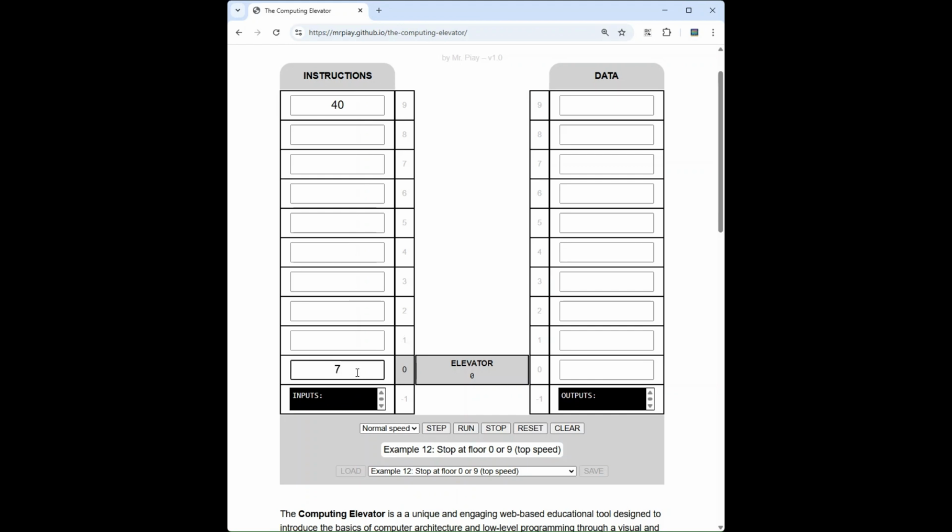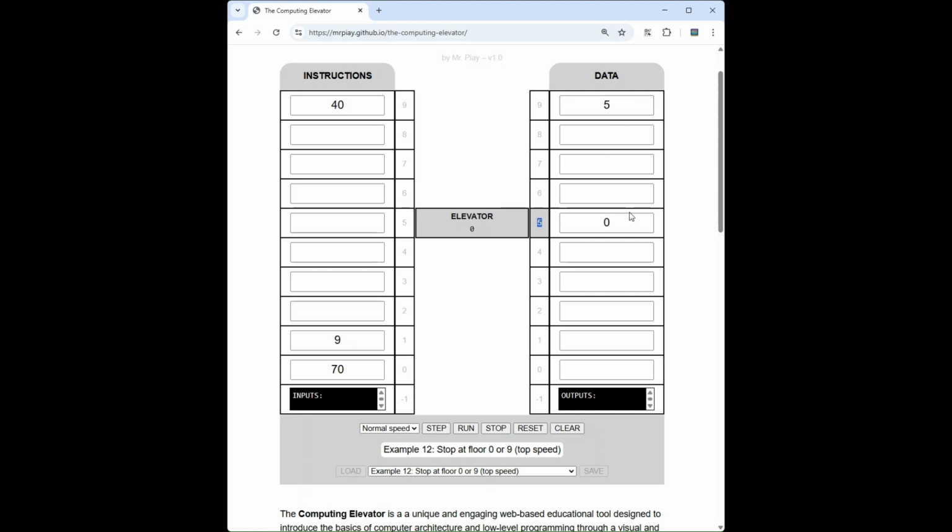Right. By using a value in a specific data location, data floor 9 here, as an offset, you can dynamically access different parts of memory without needing to change the instruction itself. Just change the value on floor 9. And we said that's good for lists or arrays. Exactly. It's a powerful technique used in real computer architectures for tasks like efficiently processing lists or blocks of data. Instead of needing a separate load instruction for each item, you can use an index in a loop to dynamically access them one by one. Much more efficient code. That makes a lot of sense. It's like having a pointer that you can easily adjust to look at different memory locations. Kind of, yeah. A very basic form of pointer or index.